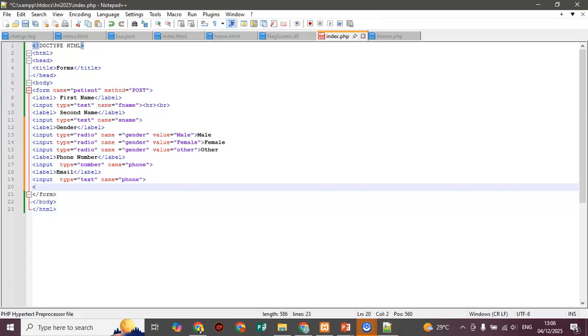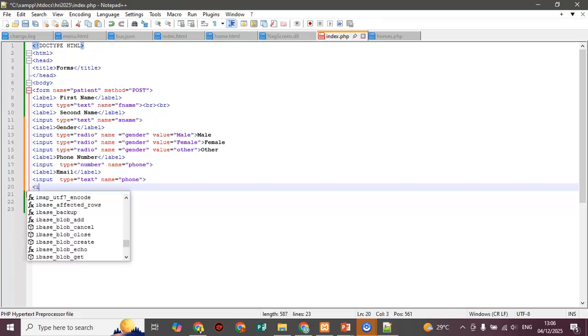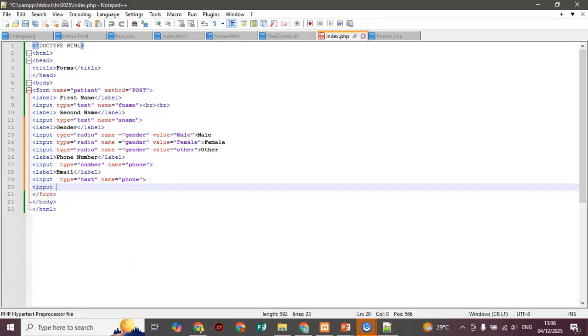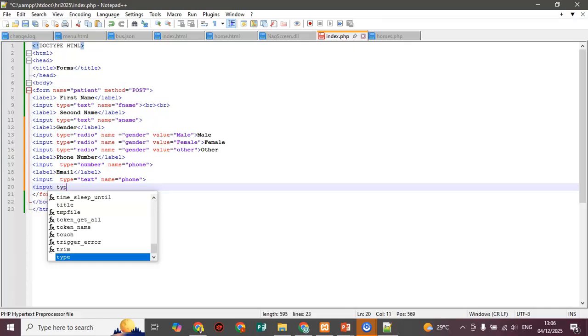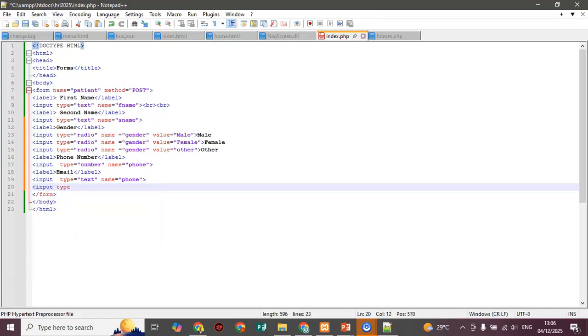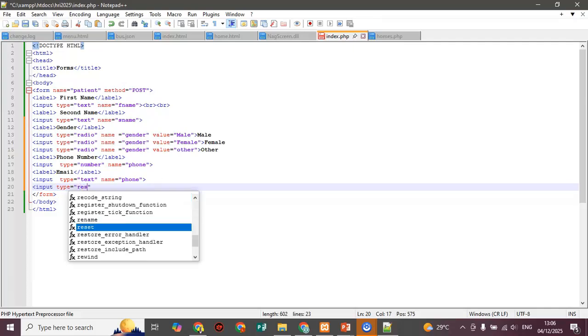Then later on we want to have a button, input type. This button is going to be used for specific task, and then I'm saying this one type is reset.